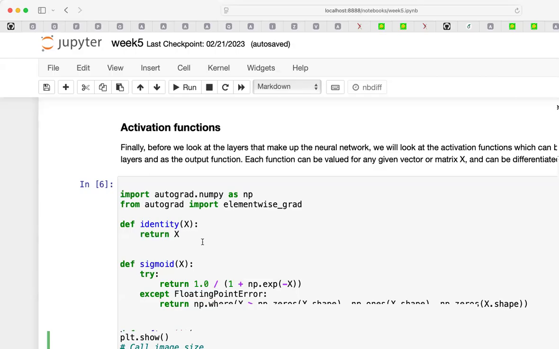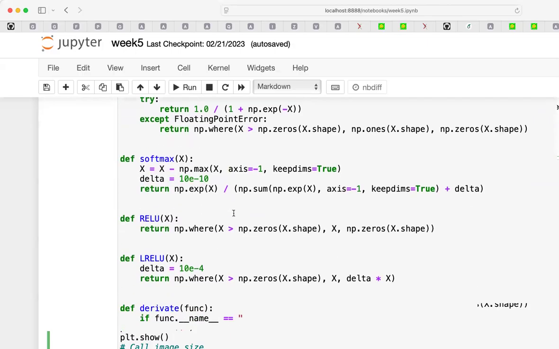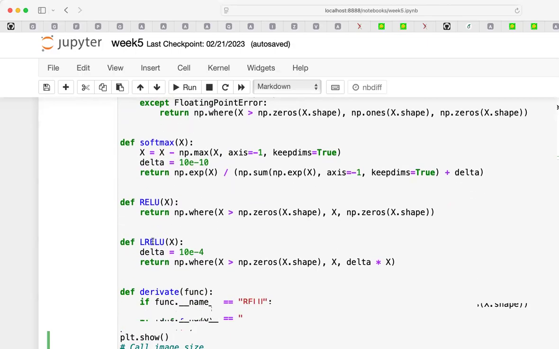So you just call this linear. You just spit out the last value which you have, so there's no activation function. Then we have the standard sigmoid, the softmax function, a ReLU, a leaky ReLU, and you can keep adding activation functions. This is just to give you a certain set of examples.